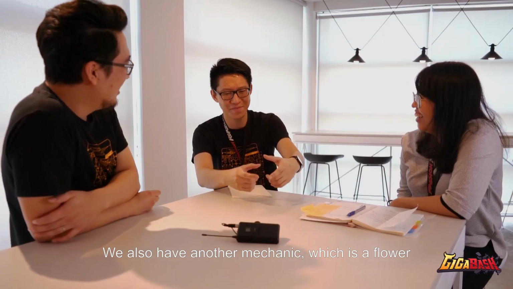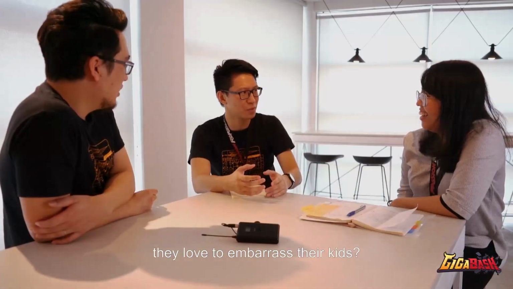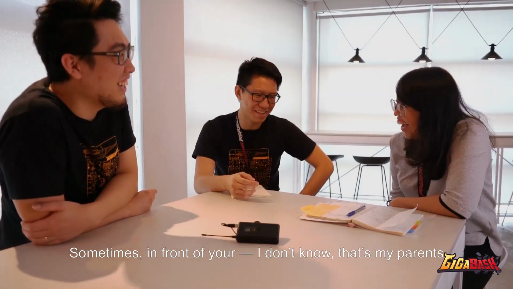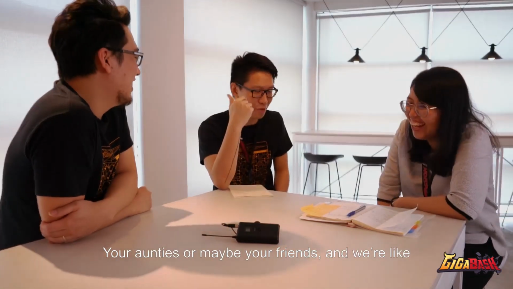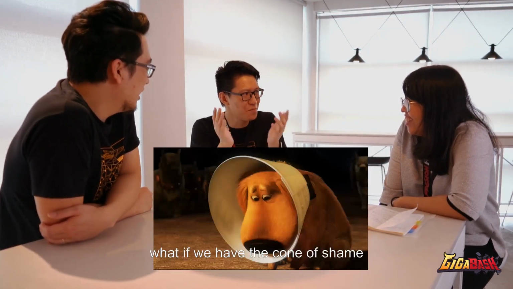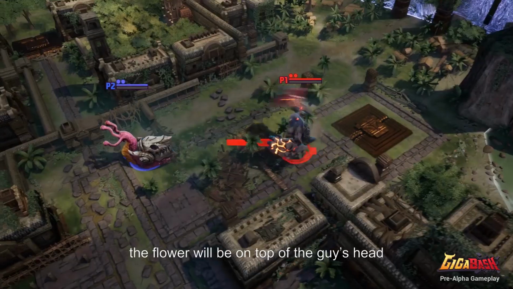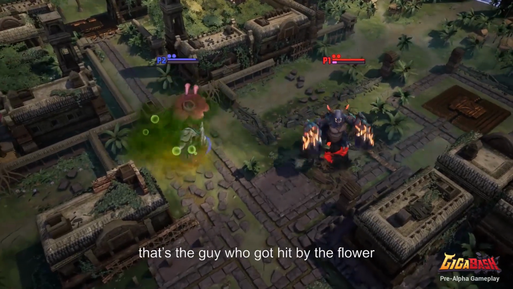We also have another mechanic, the referential flower. Sometimes Asian parents love to embarrass their kids in front of your aunties or your friends, like, oh no, mom, stop. So we thought, what if we have that cone of shame? That's where the referential flower came from. If you throw it at someone and hit them, the flower will be on top of the person's head, and everyone will see that's the guy who got hit by the flower.